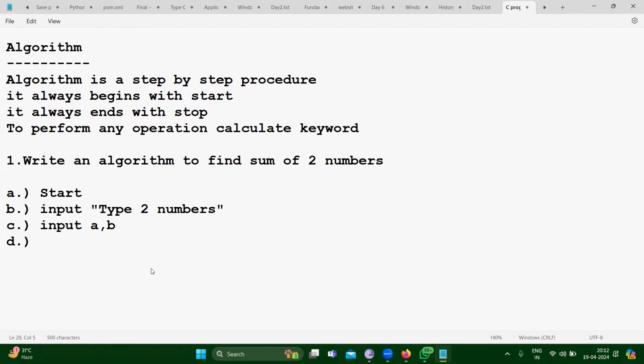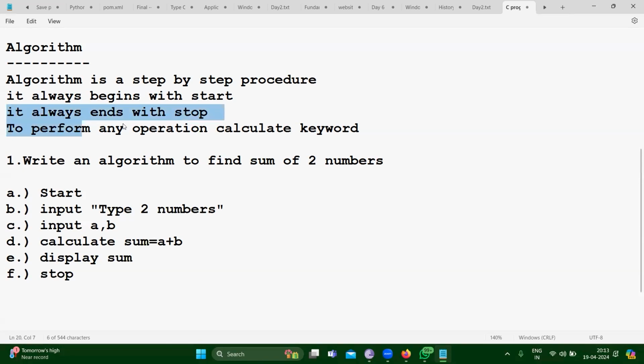Next, I need to calculate: sum equals A plus B. It will do the calculation here. Next, I need to print the output, so display sum. And at last, it always ends with what?